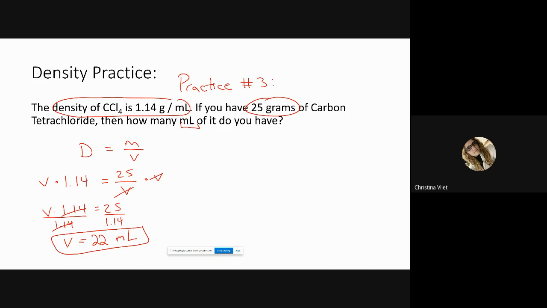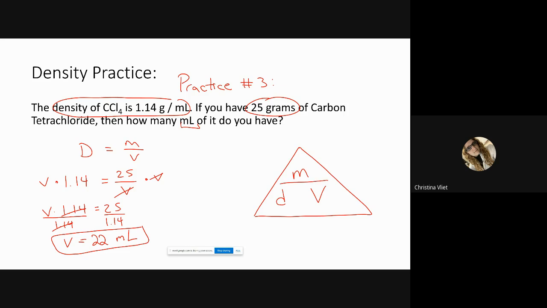If algebra is not your strong suit and you struggle with solving for values in a denominator, there's actually a shortcut method to solve density questions that I'm just going to show you real quick. And I have seen it used in the international curriculum, so that's why I'm going to go ahead and share it. It's this. You can make a little triangle.